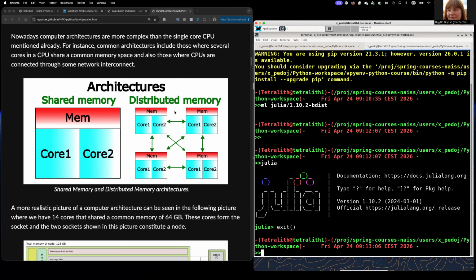And for this case, we have the distributed memory, where we have cores that can in principle share some local memory. But when they want to update the data or fetch and put data on the other cores, they need to use some message transfer mechanism.